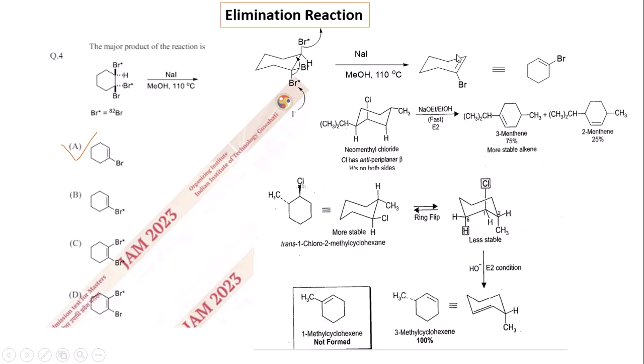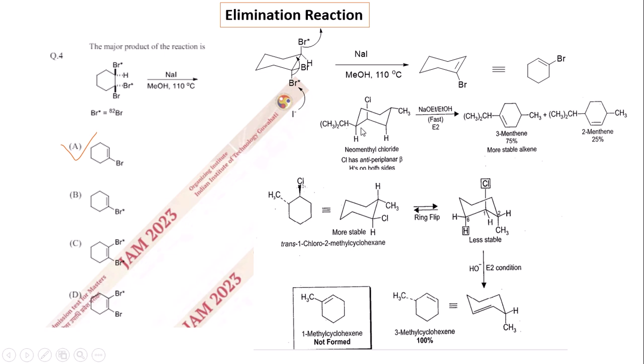And among these alkene compounds, the correct option is A. That is, the 180-degree angle is maintained in the cyclic bromo derivatives. So the marked bromine atom leaves from the system and we get the phenyl cyclohexyl derivative. And similarly, the neomenthyl chloride also has the hydrogen and the chlorine in the anti-periplanar orientation.